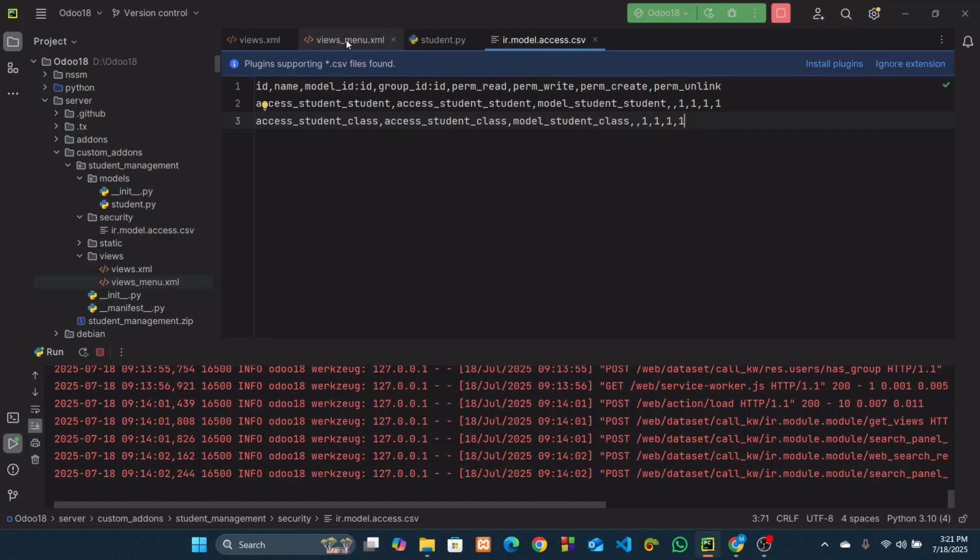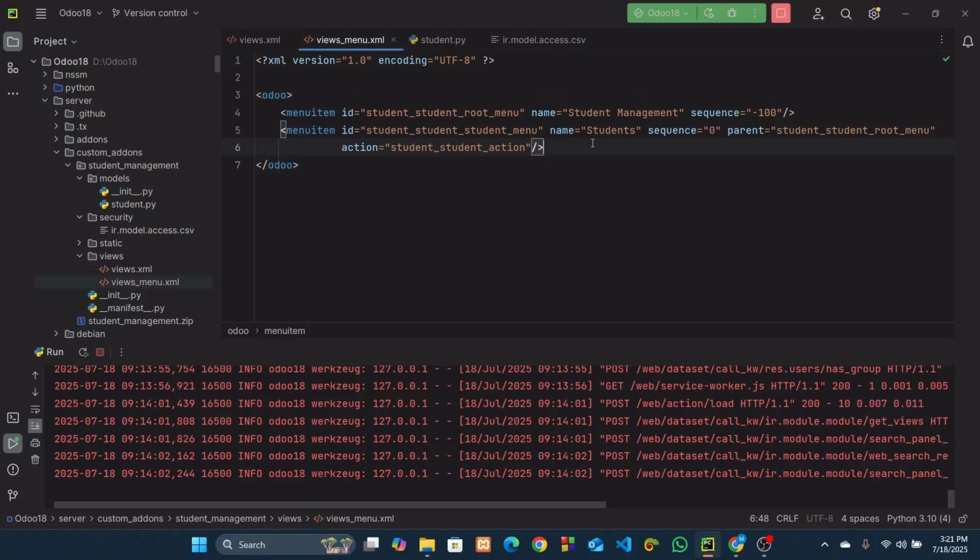Now we have to create a view menu. So inside this views menu.xml we have to use the menu item tag and create a menu item. We have to use a unique id, student_class_menu. A name will be there, which will be Classes.